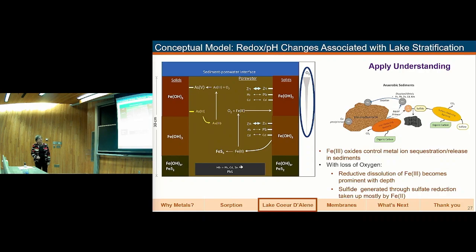And if the oxygen goes down, we can also get sulfate-reducing bacteria to convert the sulfate to sulfide. And as we convert that sulfate to sulfide and we produce the iron-2 and other species, we can form sulfide precipitates. Now, the reason I only show iron there is because the sulfide that's going to be generated from sulfate reduction is still going to be orders of magnitude less than the amount of iron we have, and much more than the other metals. So we believe that it'll be dominated by the iron sulfide minerals. Okay? All right.